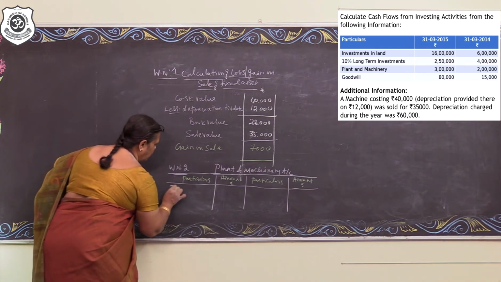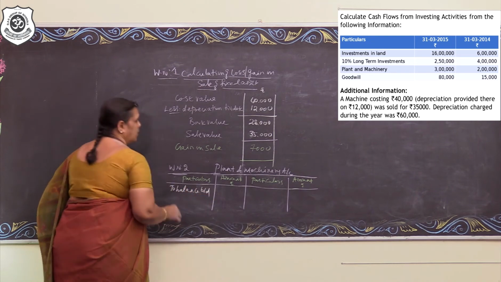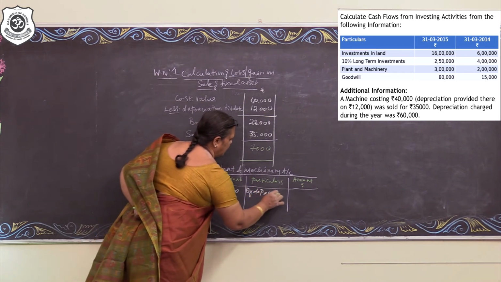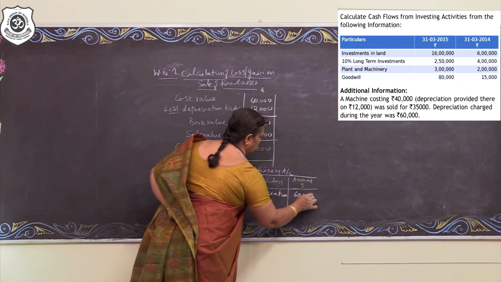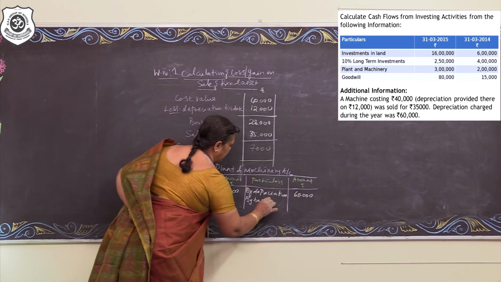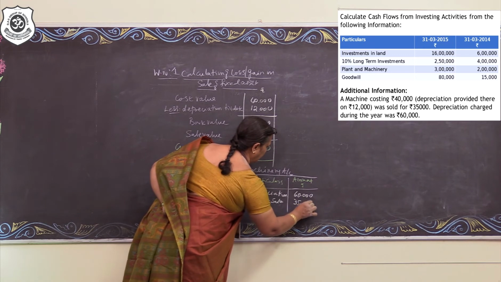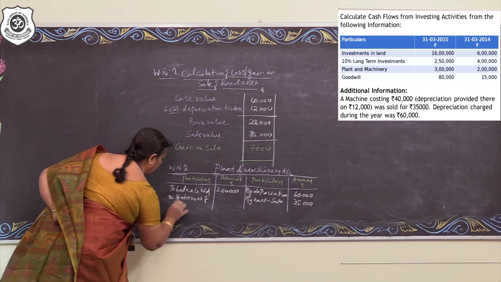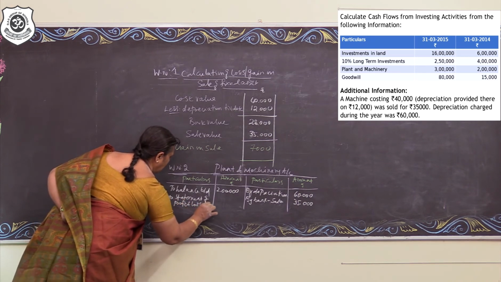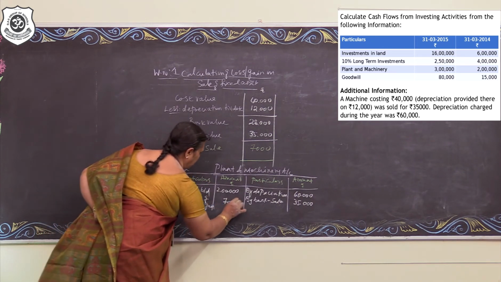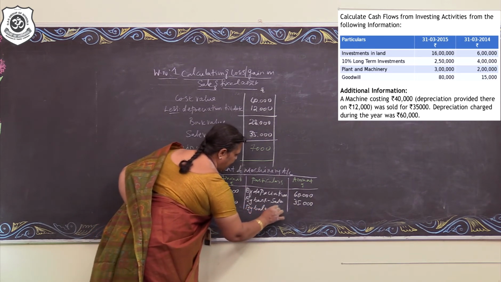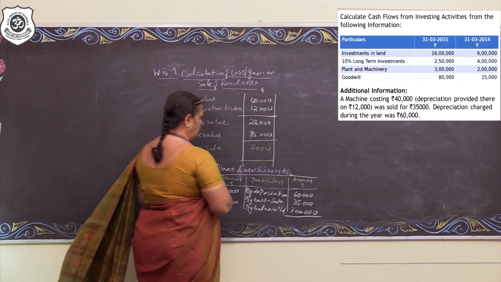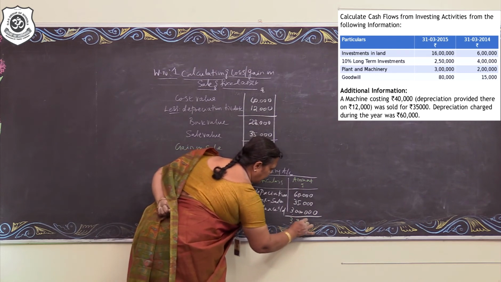So, to balance brought down, opening balance of asset is 2 lakh rupees. By depreciation, depreciation provided during the year is 60,000 rupees. By bank, sale is 35,000 rupees. To statement of profit and loss, gain on sale is 7,000 rupees. By balance carried down is 3 lakh rupees. The total of the credit side comes to 3,95,000.